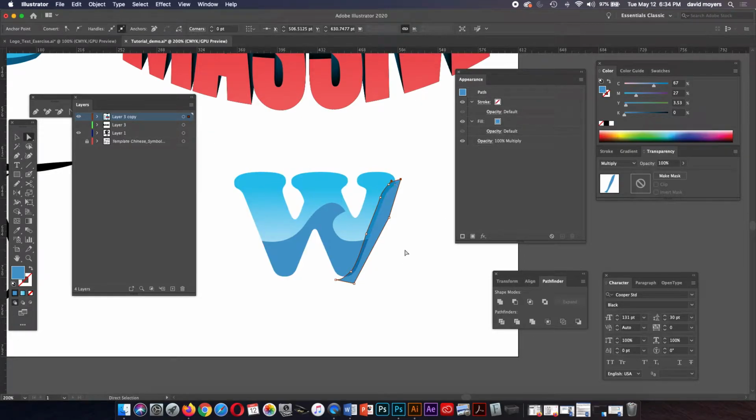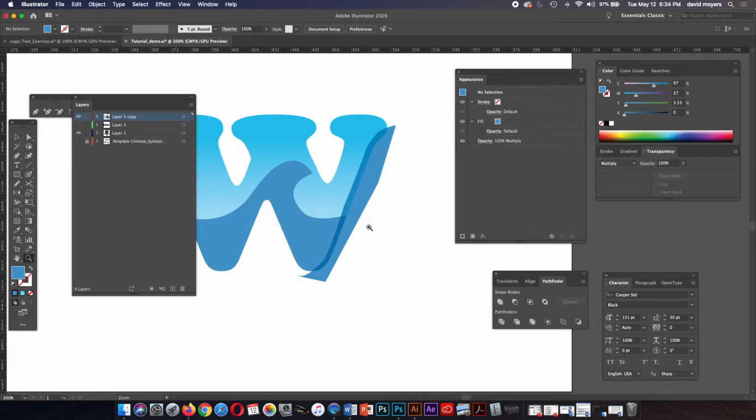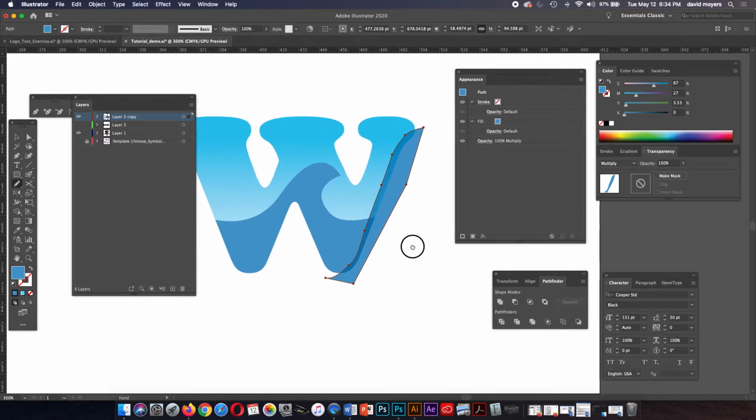Now, let's click off it for a second so we can see it without that. Okay, now, it looks like I'm going to have to smooth that out. Again, we can use our pencil tool and hold down our Alt key and smooth that out so it makes it much smoother there, okay? Because we want to give it a nice effect like that.